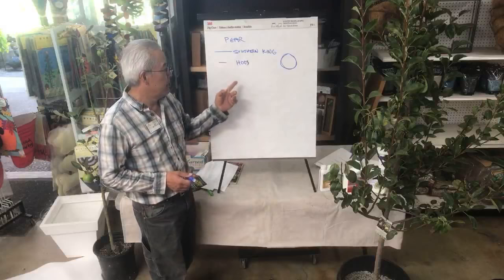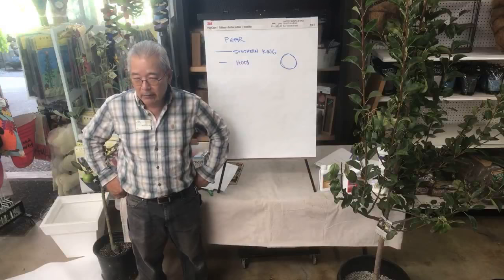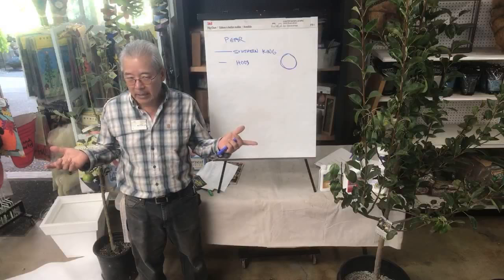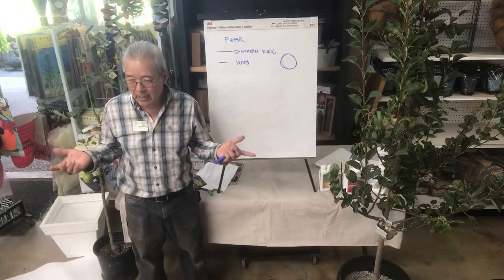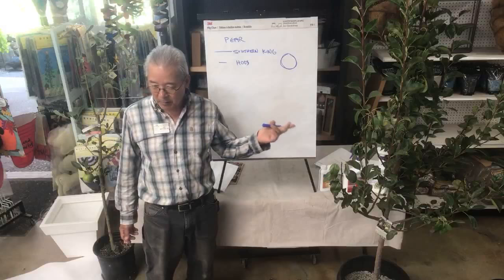Now, Hood seems to operate better with a pollinator. When I first planted Hood with Florida Home, they would bloom together and make fruit, and then the Florida Home, because of the lack of winter chill, died on me. And the Hood wouldn't produce for a few years. I was getting ready to throw it out, and then we had these real hot winters like in 2013, 2014, and suddenly this thing went to town. It was making 400, 500 fruit on the tree every year. I went, okay, I can't throw this away. But for years, it sulked without the pollination partner, but apparently, when it gets mature, it produces no matter what.